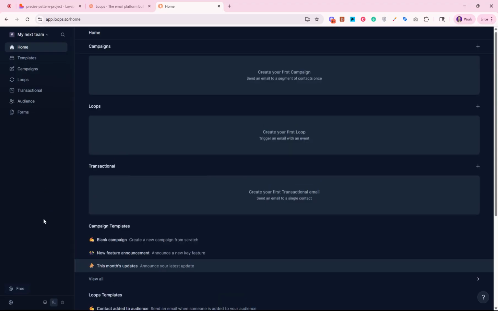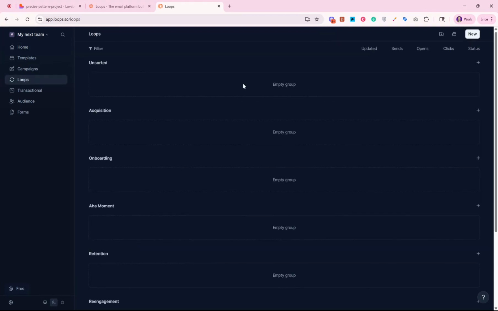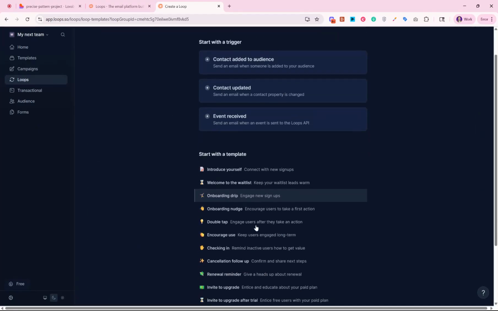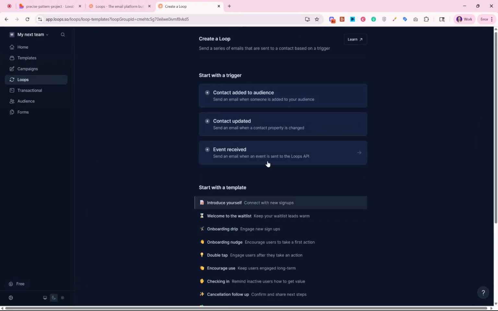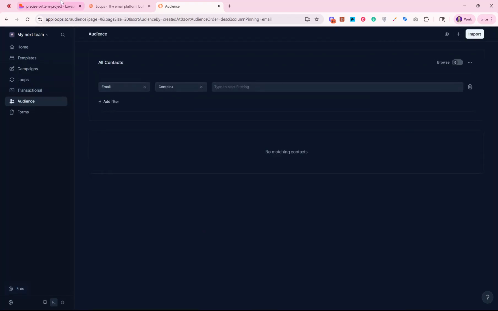One of the cool things that it allows you to do is to add a lot of people to your team. So you could add your Lovable developer, if you're working with one, to this, and then they can manage it from here. Again, that really cool feature of setting up these loops that you can have for automation to introduce themselves with a trigger or things of that nature. When you set up the post request from Lovable, it'll actually show the email address in here, and that is all you have to do.